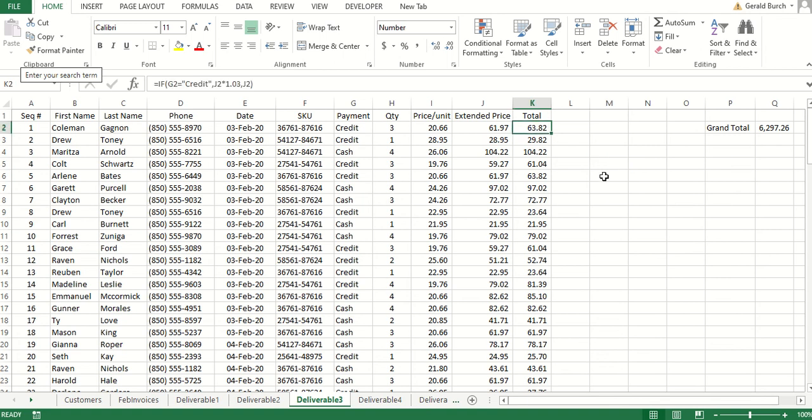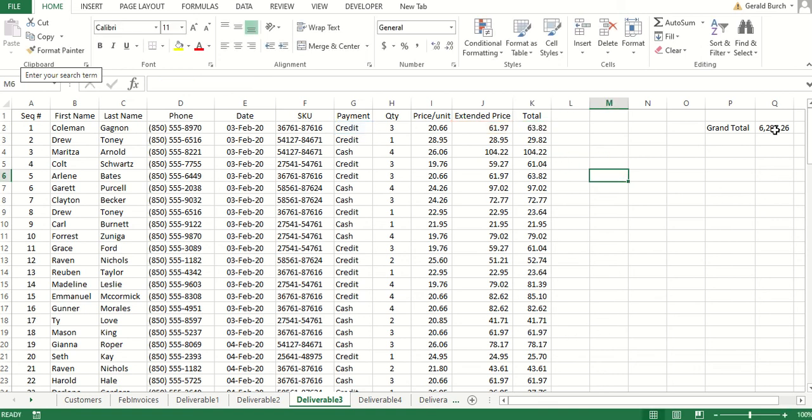Then the next one is if they used a credit card payment, you need to add a 3% surcharge, a convenience fee for using it. So what we're doing here: if G2, the payment, equals credit, then take the extended price and multiply it times 1.03, which gives you a 3% increase. Otherwise, just use the extended price.